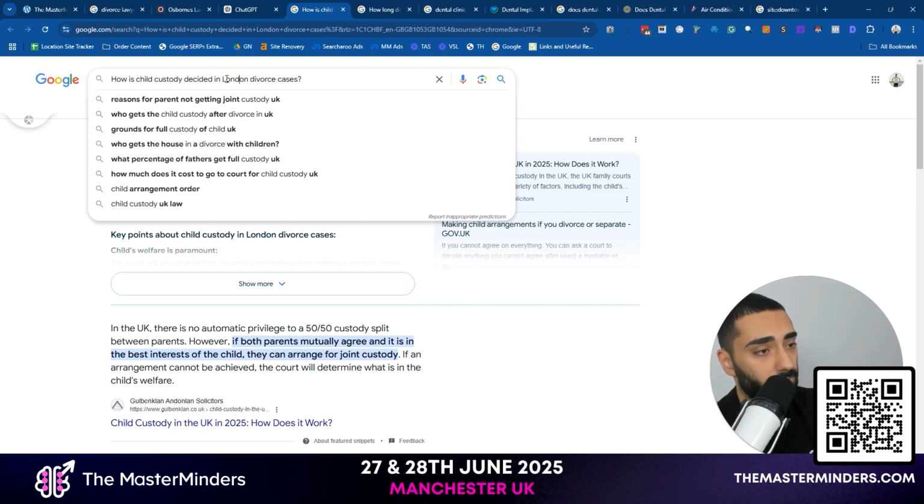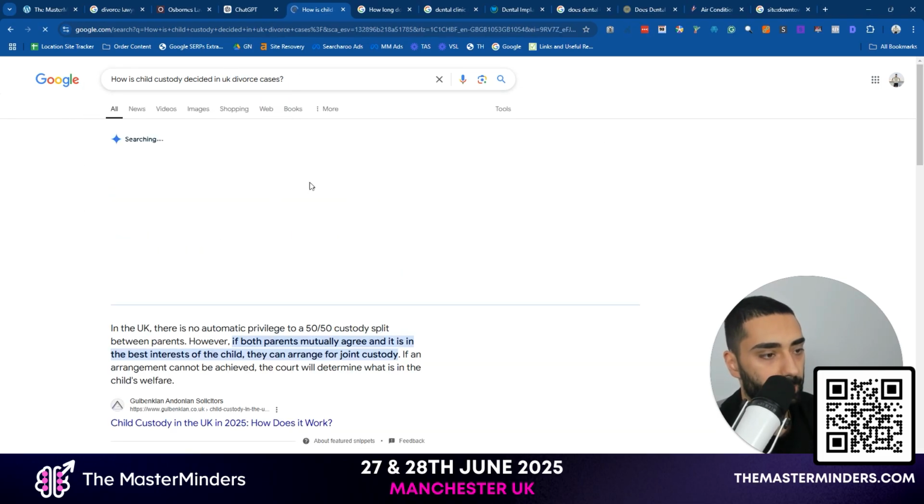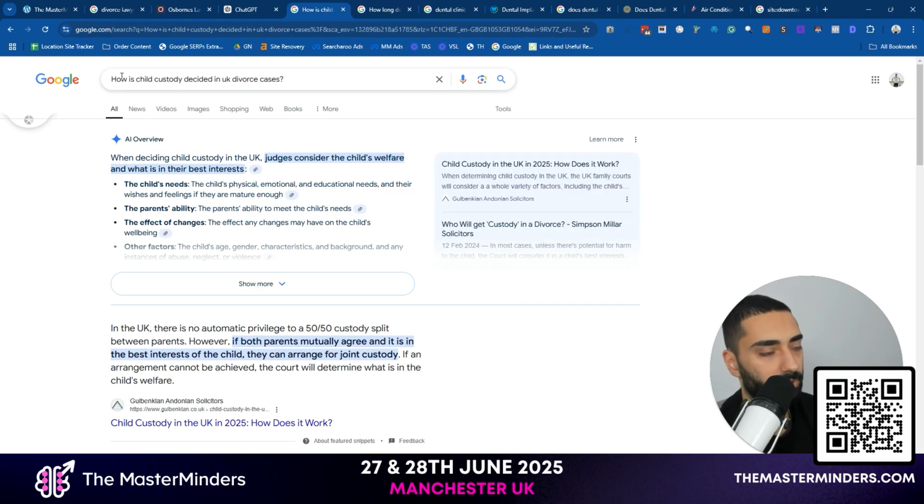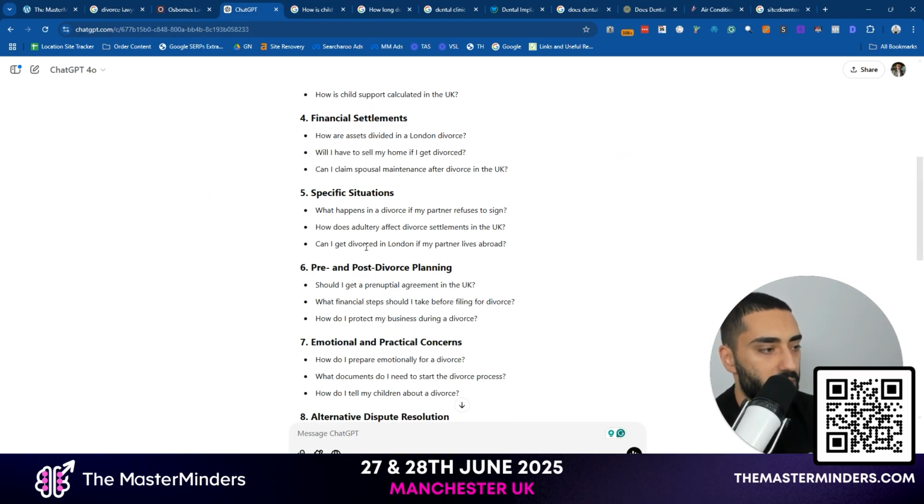In the UK, it's all pretty much the same. So I would probably substitute London in this case with just the UK. Because it doesn't matter if you are in Manchester or Liverpool, the law is going to stay the same, to my knowledge anyway. But obviously that might be a little bit different if you're in America or Canada, for example. There might be different state laws, so just bear that in mind.